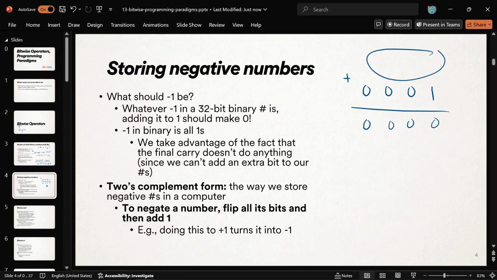Because whatever the answer is up here becomes negative 1. Does that make sense? That's where we have to discover this now. So, okay, we're going to do addition in binary. We got to start with this digit. What should this be? It could either be a 0 or a 1.